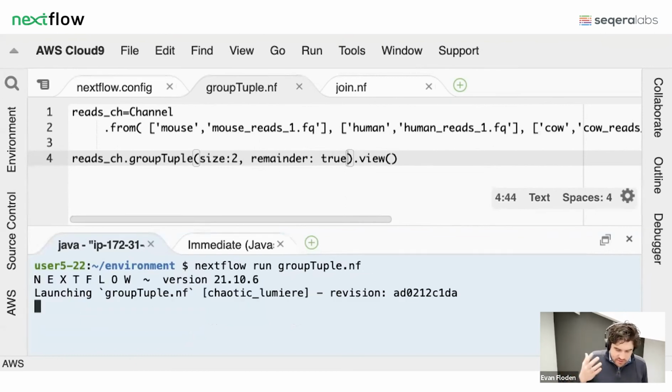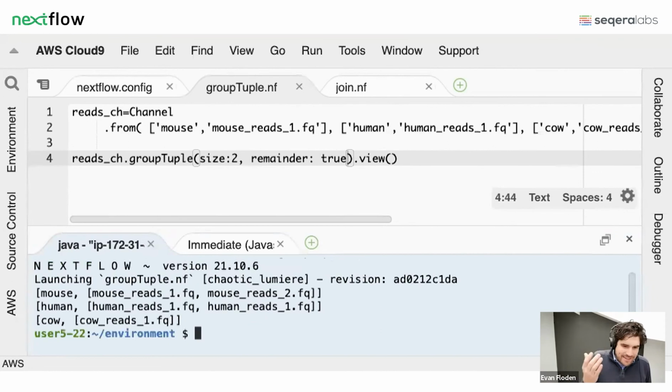Now, the thing that's interesting about group tuple, particularly if you're doing something like sort, and someone asked this yesterday, was what happens when you are running through this pipeline with the data flow model, so the data is going into the channels. If it has to do something like a sort, it actually has to wait for all of the elements of that channel. Essentially, the operator has to receive the poison pill to know, because otherwise it can't sort. It has to know the full list of the elements in that channel before it can do that.